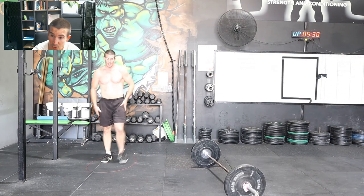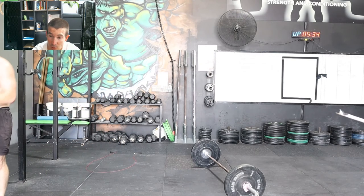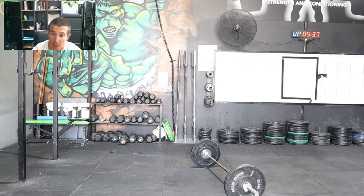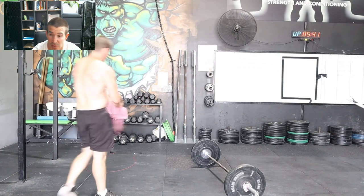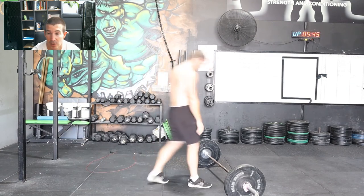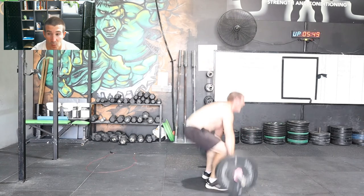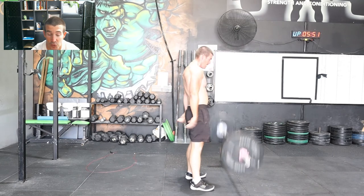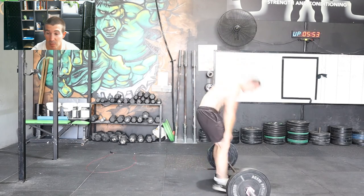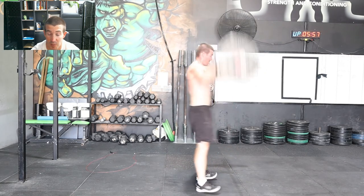I've got to go and have a drink, which is definitely something you want to avoid. I would suggest making sure you're hydrated before the event. You know the event's going to take less than 10 minutes, so ideally you're not drinking during the workout. You should not have to drink in a 10-minute workout — it's just going to be a waste of time. Plan your hydration a little bit better than what I did.